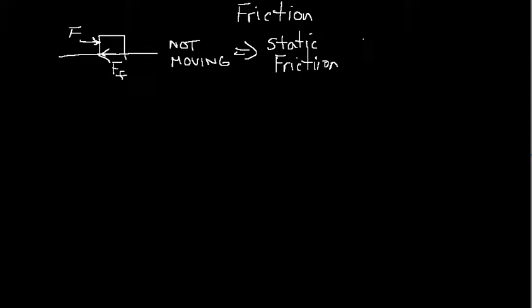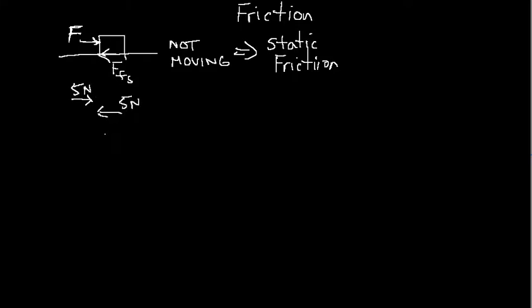Now let me introduce how we calculate friction. Static friction will increase to resist the force that you're applying here. Let's call this F, the force that we're applying. Static friction, I'll put sub S for static, will be equal and opposite to the force you apply to resist the motion, because we have equilibrium. The reason the object's not moving is that if I apply 5 newtons this way and friction applies 5 newtons that way, then nothing happens because the two vectors cancel each other out, and there's no motion.